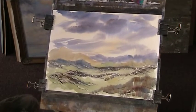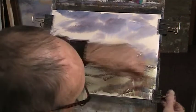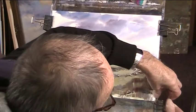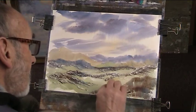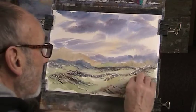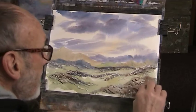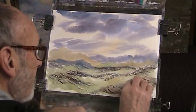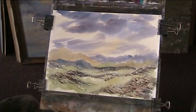Right, okay. We're going to add quite a bit to this, but basically it's just really showing the etching out process again. I hope you can see it well enough. So we'll do some bigger rocks in here. I'll have to put in some shadows in there, because I let that dry a bit too much.